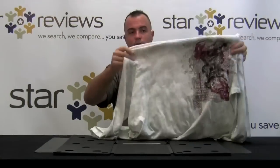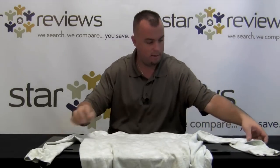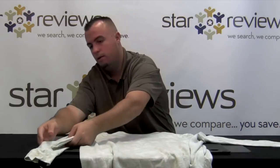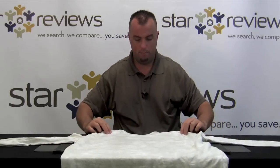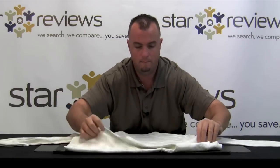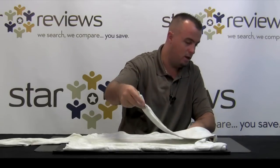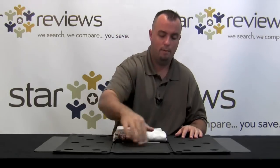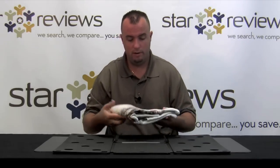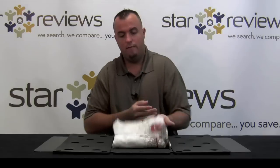For this test, we have a long sleeve shirt. Since I'm doing it with it facing me, you want to put it front down, line up the neck just like you saw earlier. Fold out the sleeves so that they are folded out nicely, and make sure you can line up the bottom. Take the bottom of the shirt and fold it in so it lines up pretty square with the bottom of the Flip Fold board. Take the sleeves and fold those in so they line up with the end of the board. Then turn it over and just like that, you have it perfectly folded. Look how tight that is — you're going to prevent wrinkles, it's nice and flat, and it's going to store perfectly in any kind of dresser drawer.